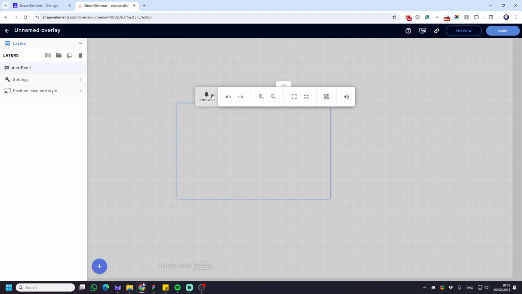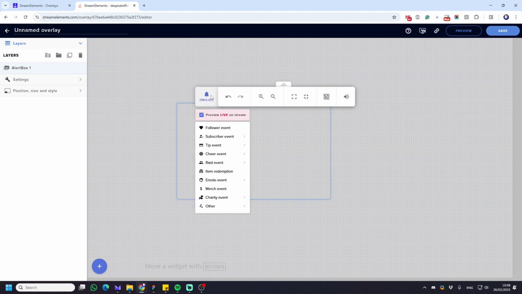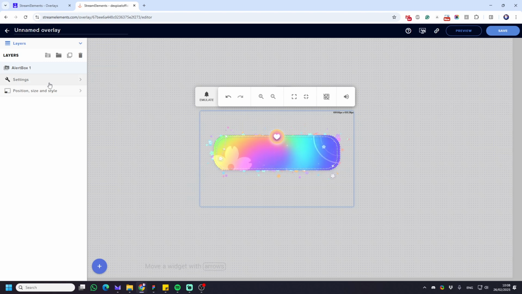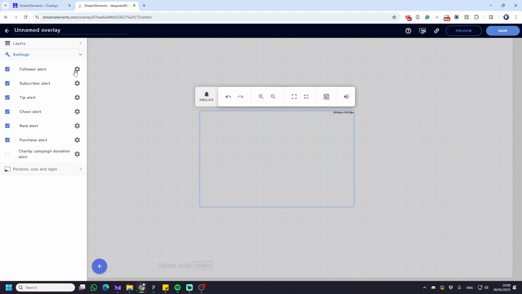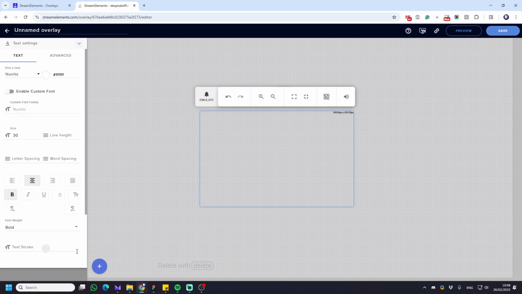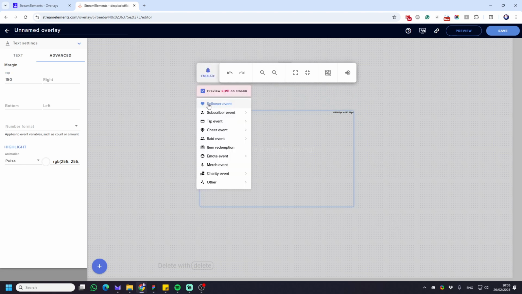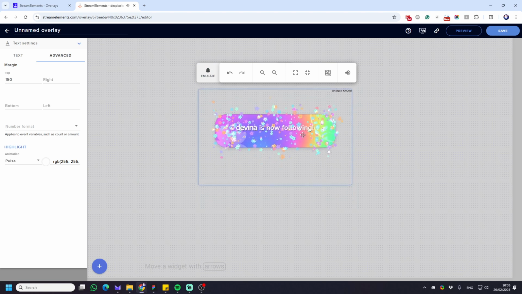It won't show on the alert because the settings are telling the text to go down to 990, because that's the setup. So for example, let's emulate again. I know there is a lot of emulation, but it is what it is. So as you can see, the text is not here because it's going to be right here on the bottom. So let's go to the text settings. Let's go to the follower. Text settings, advanced, and now I'm going to type 150, and let's see how that moved text. So follower, so it's right here.